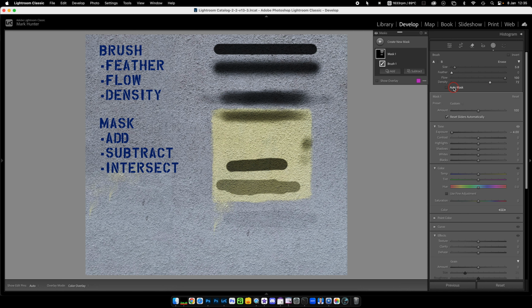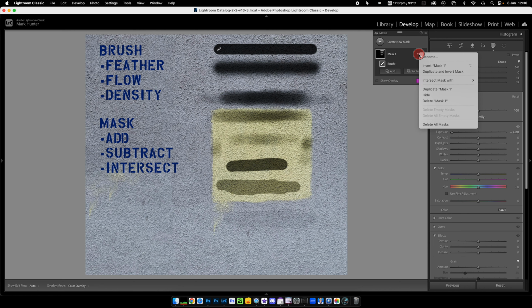Now let's combine the two for the most control you can have. Let's just put, I don't know, density at about 33 and flow at about 15. Arbitrary figures. But now, even with a massive -4, I can actually just gently stroke in and I can build them up if I want to build it up and not. So now I've got this variable application of exposure. It's not just one setting. Alright, so that's the brush elements of it.